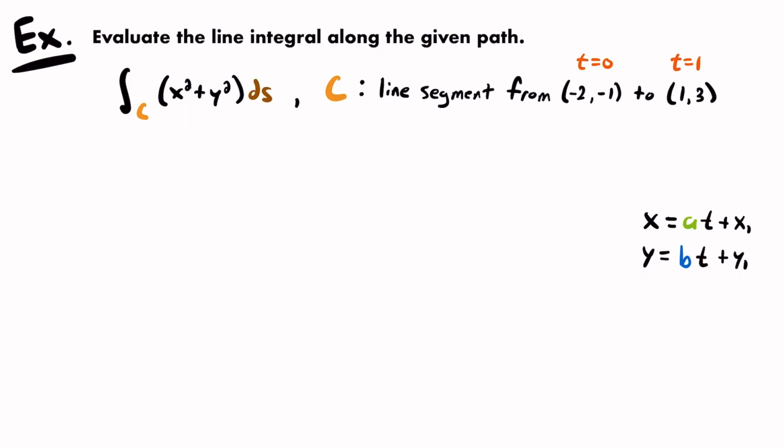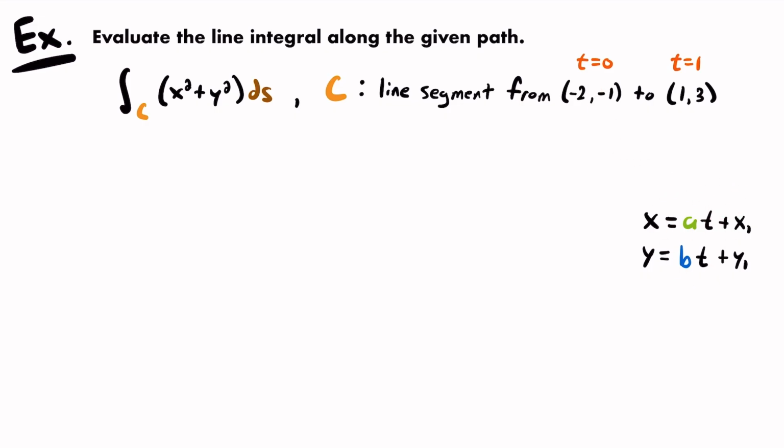Remember that there's not just one correct way to parameterize a curve or a line segment. There are many different ways that you could do it, but I would argue that there's usually one way that's going to be easier than all the others. And so that's what I'm hoping to show you how to get here by using t equals 0 and t equals 1, because then what you can do is start solving for those unknown constants in these equations.